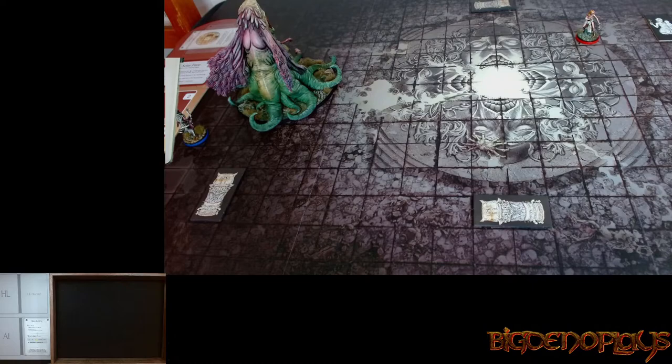So the only card that he's got is Tentacle Whip. So he's going to do Tentacle Whip. That's the furthest survivor in darkness. There isn't anyone in darkness, so it'll be the closest survivor. We probably... Yep.